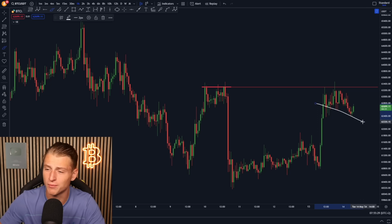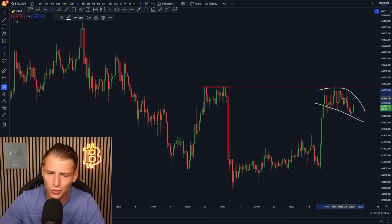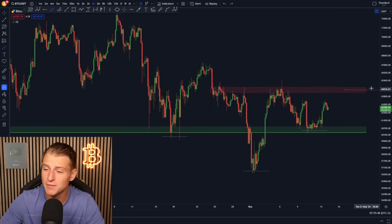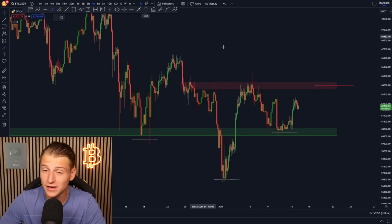Currently, all we're seeing on Bitcoin right now is just another slight little consolidation, and whenever this consolidation is going to be ending, which I expect is going to be happening anytime soon, we're going to be most likely crushing through this level, and once we crush through this level, we're most likely going towards that next resistance target, which is sitting around $65,000. And this is going to be a very important level, because this is going to be the point where, of course, we're going to either make or break it.